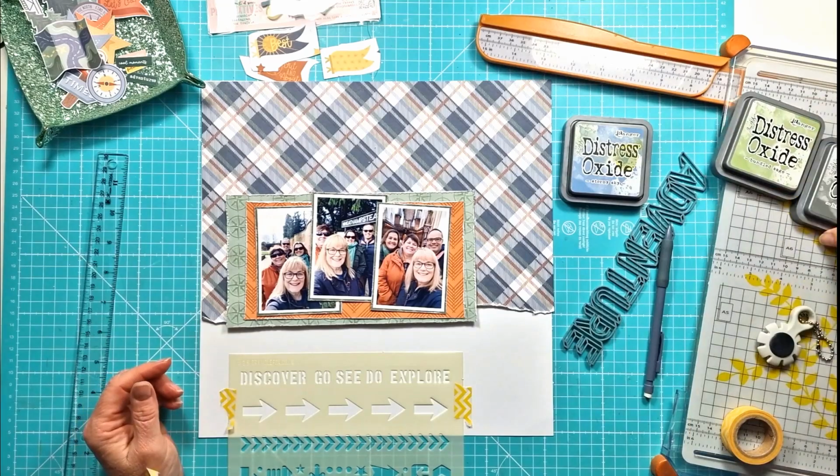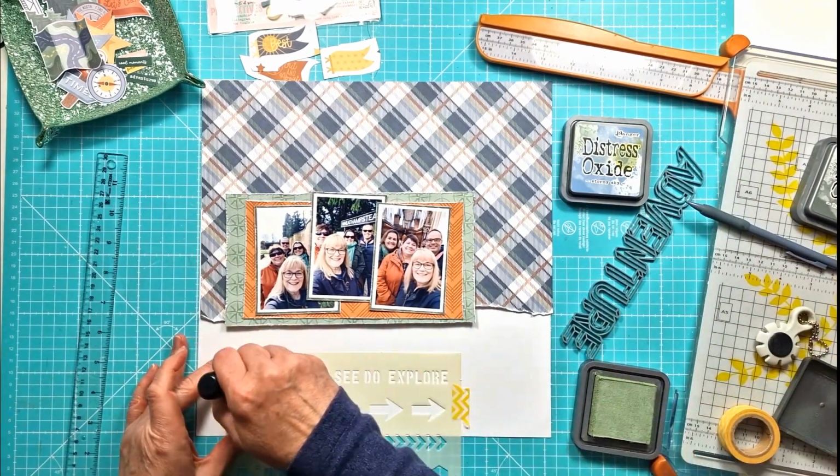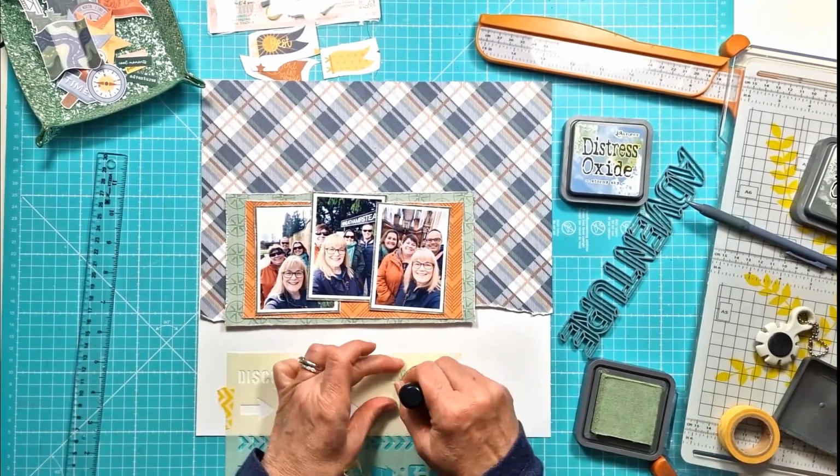I am just adding a little bit of washi tape to hold my stencil in place. Lesson learned. I have done this and just held the stencil, and you're at risk of it moving and making a bit of a mess. So yeah, just a little bit of washi tape to hold it down.